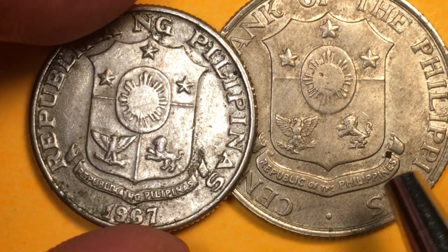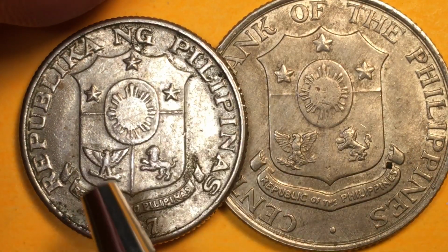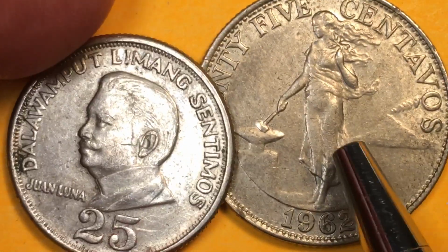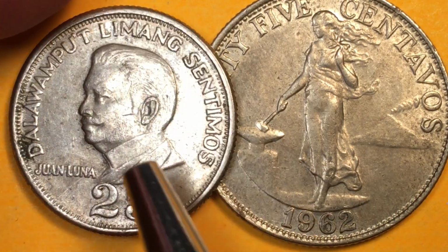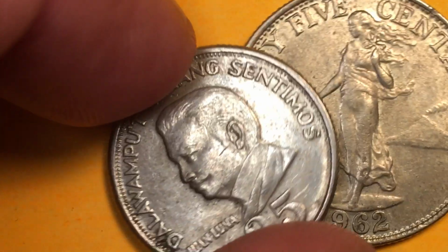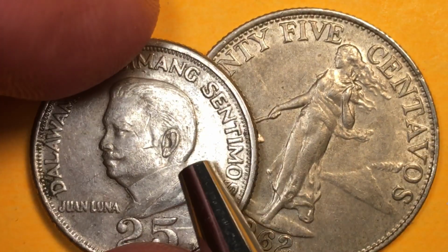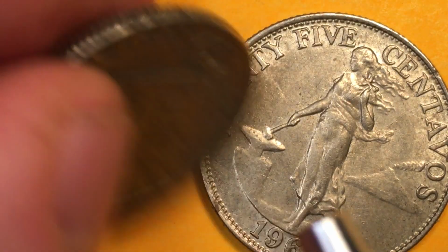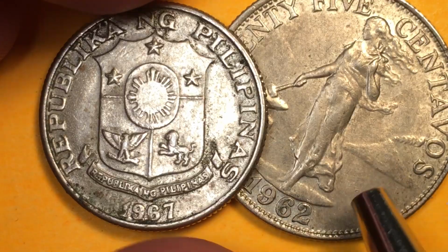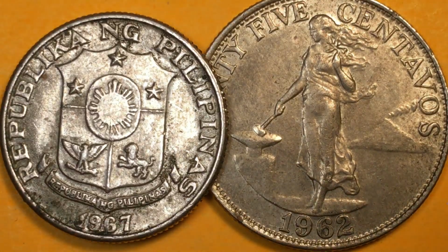So between this coin, which they finished in 1966, and this coin, which came out in 1967, they changed it from English to Tagalog. They changed the banner also. They put a Philippine hero on the front of a coin rather than a kind of Lady Liberty or a man seated. And they also put it in Dalawampu't Lima, or 25 in Philippine language. And then guess what they did? They changed it from centavos to centimos. So they essentially made it a Philippine coin all the way around. Philippine hero, Philippine language, Philippine banner down at the bottom, Philippine Republic on the back. And that really marked the first big change and full change away from the English coinage of the Philippines.